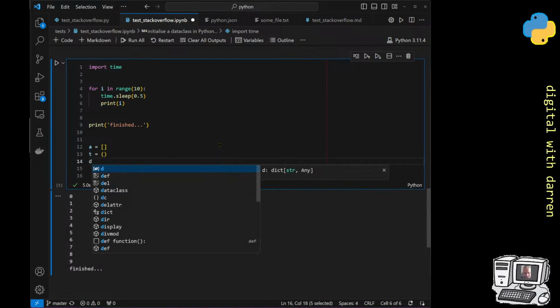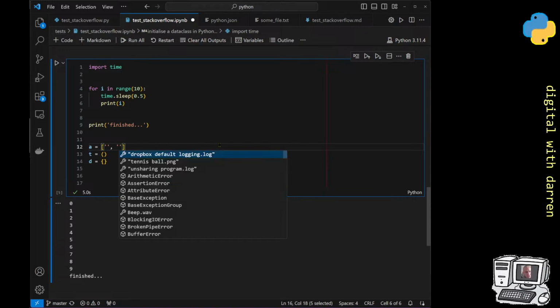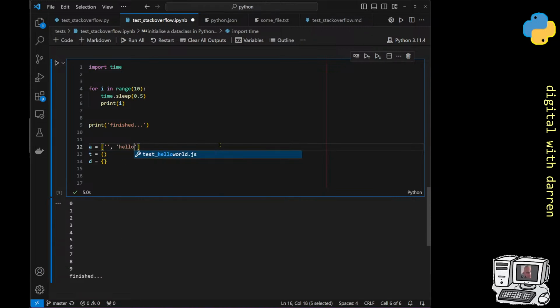I can define a set like this, or even a dictionary, depending on what we wanted. But all of these have auto-completed, and also inside of this I can put a quotation like that, and the quotations will have completed, and we can start typing inside of them straight away. And the same thing happens with double quotes.